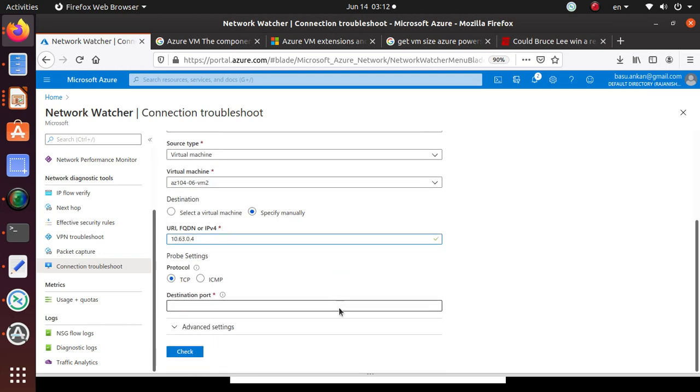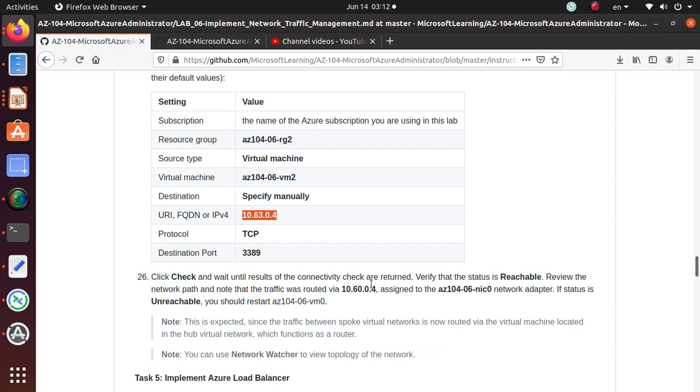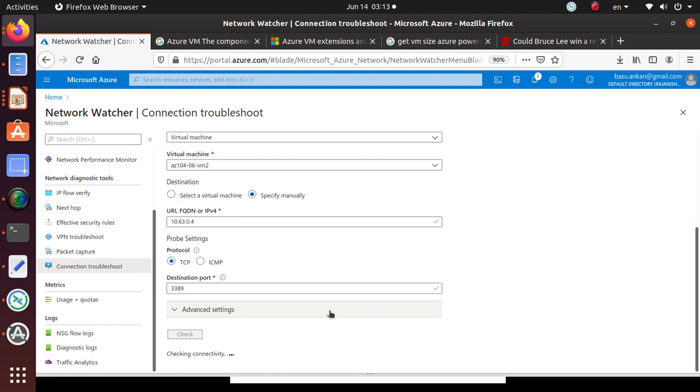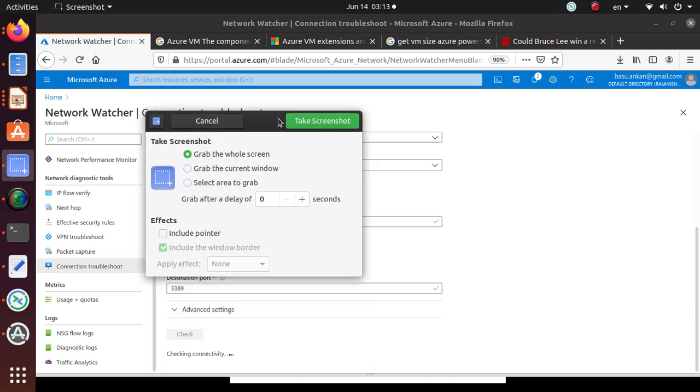Okay, that's my VM3, and the port is 3389, and I'm going to check the connection one more time, and this time our connection should be reachable. If for any reason we see that the connection is unreachable, we have to restart the VM. Okay, so let me pause the video, and as soon as the result is here, I'll restart.